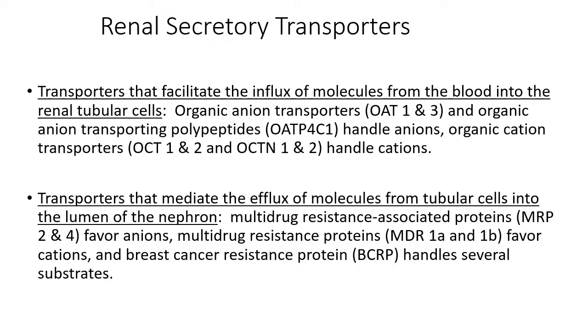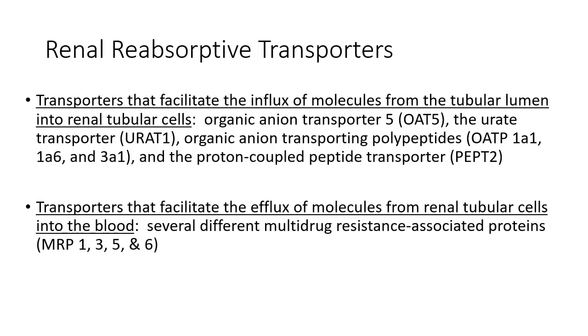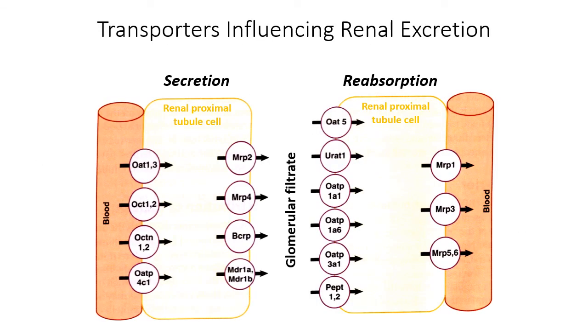I'm not going to spend time on this slide because I'm going to show you the diagram of the major transporters. These are just some of the major ones that have been identified starting in the mid to late 90s. Secretory transporters in the kidney would be OAT 1, 3, OCT 1, 2. These are anion transporters up top, cation transporters, and then some others. Then the efflux transporters, which are pumping drugs, are still involved in secretion, but instead of these basolateral ones, the efflux transporters are on the apical membrane. They pump drugs right into the glomerular filtrate.